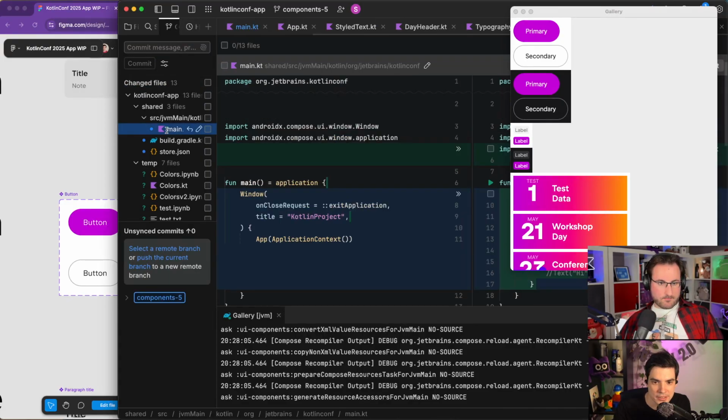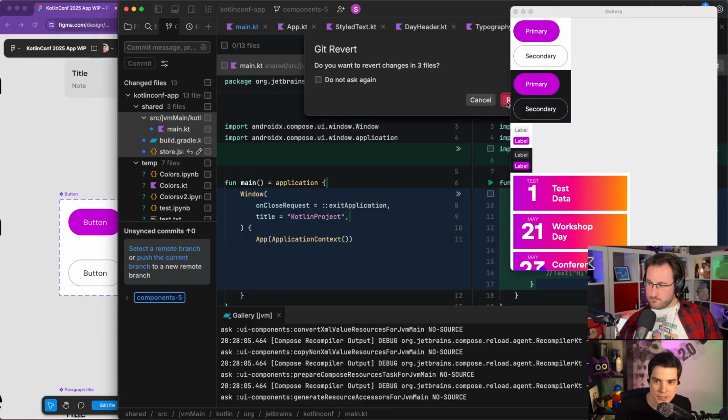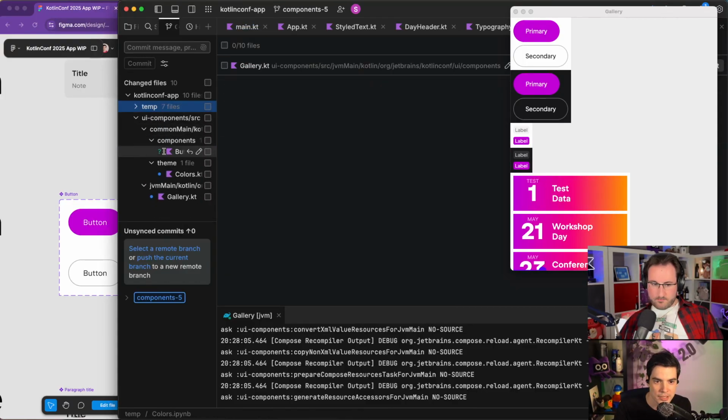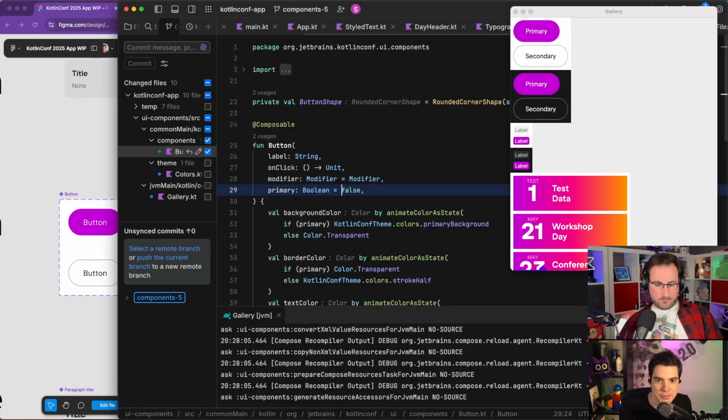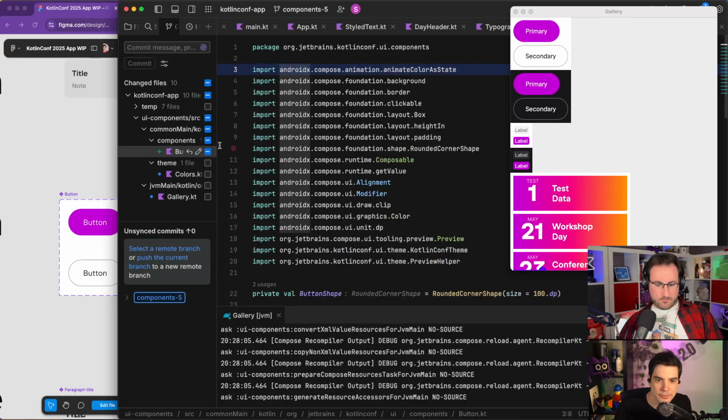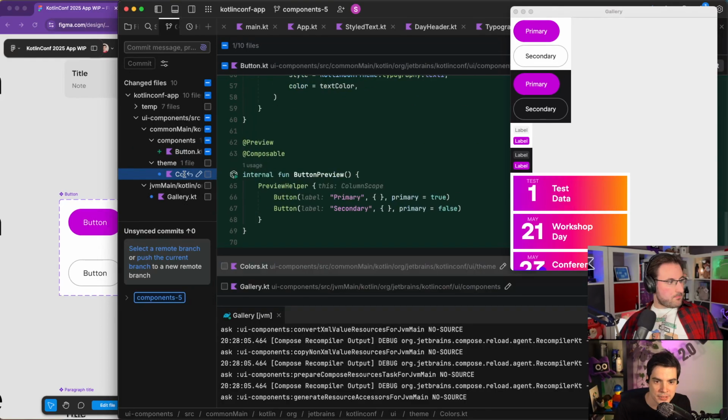Okay, so that's the main function that we messed around with, which actually in the shared module we can reset everything because we don't need those changes. And then we added the button. Oh, the button has unused imports. Okay, so we added the button.